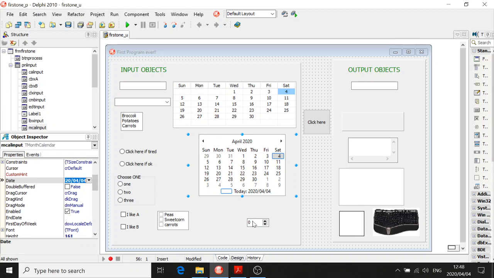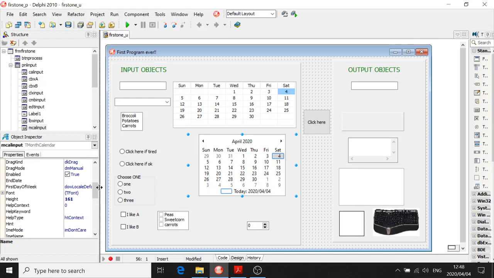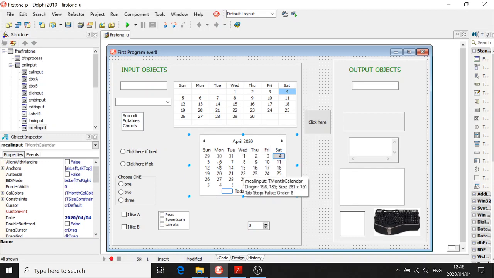So far we've had integers here and we've had strings there, but these two have a combination. This one has a date data type, and then for the month and the day they are integers. So we remember that we can pull out the day and the month, and the year even, of the calendar.